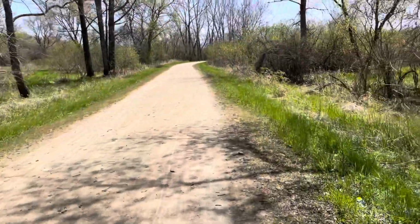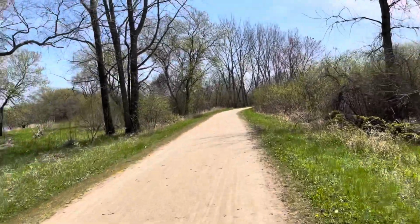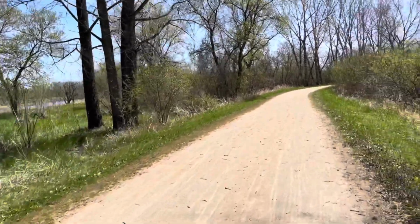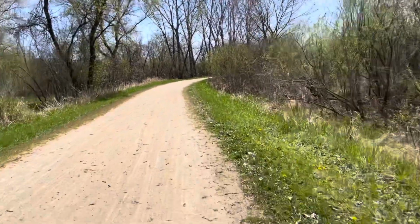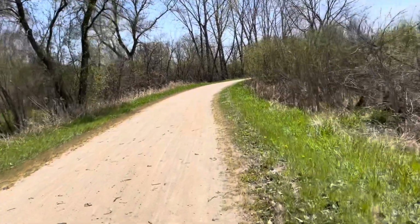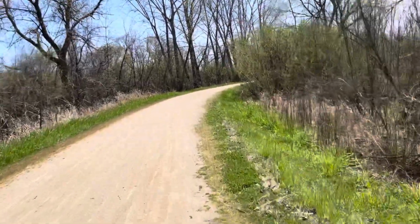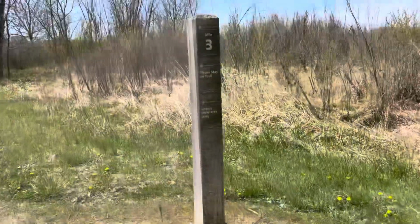And so far, it's been pretty accurate, at least with the app that I'm using right now. I'm tracking it, killing my phone battery, but it's all good though. If you want to know how many miles you've done, it tells you right there. Hopefully I can reach my 5 miles just going down this path. I didn't really check. I just saw in the map that it's pretty long. If it's 5 miles long, we'll see.